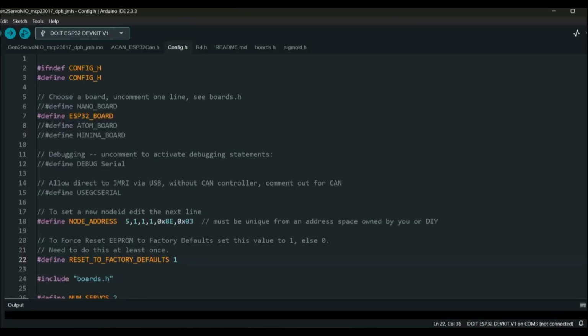I guess the question I've got for you then, David, is if someone wants to come along with another board. My inclination would be you include config.h and then you include my configs.h, or boards actually, my boards. And then if at a later stage the board you're using ends up being in your library, the person just drops out their own local board definition. Yeah, so we just included those board definitions in there. If you want a different board, I would just add it in there and then you just select it. Yeah, I get what you're saying. That way you have the example there to look at that you're copying.